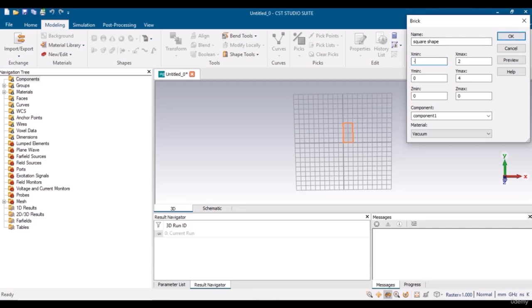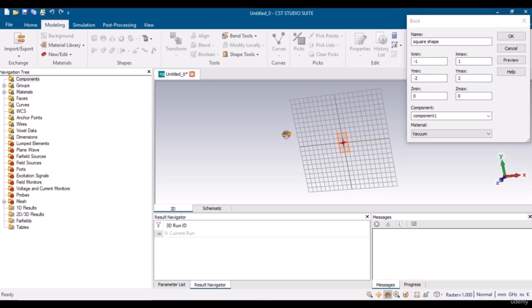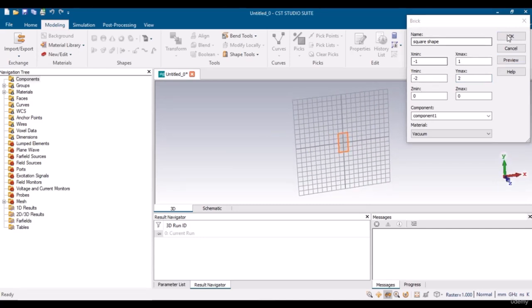So in order to shift it to the origin, I am writing this as -1 to +1, so that the minimum point is -1 and the maximum point is +1. Here I am writing from -2 to +2. So this shape is at the origin.